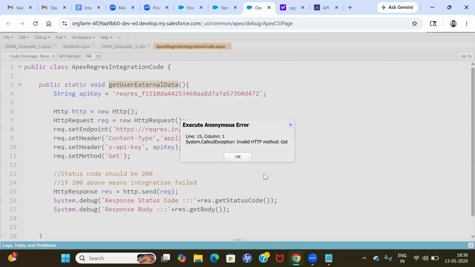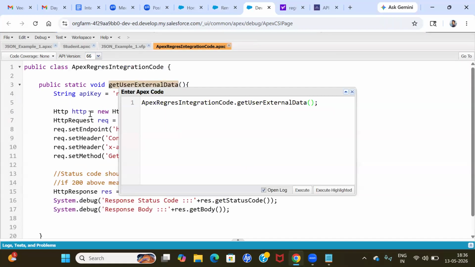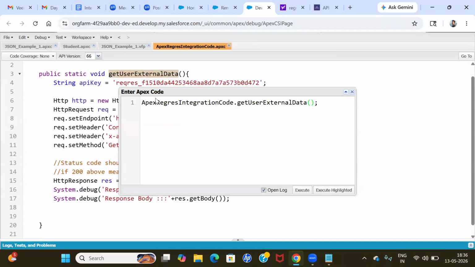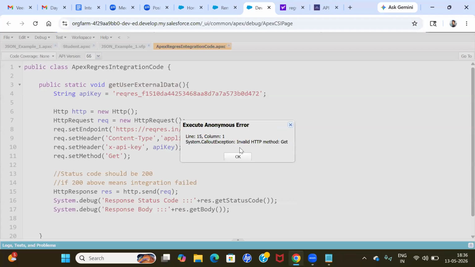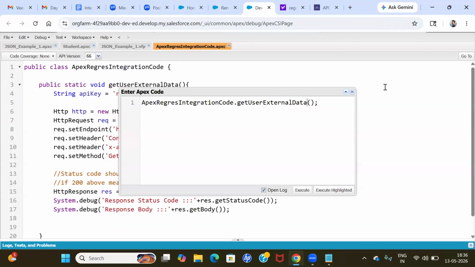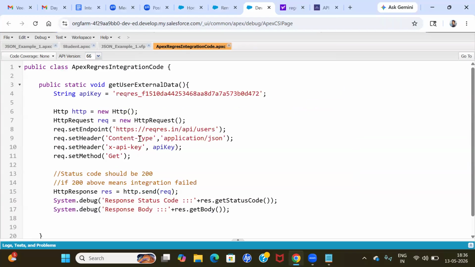See here, if I execute now, it didn't really get the method. Execute, line number 15.